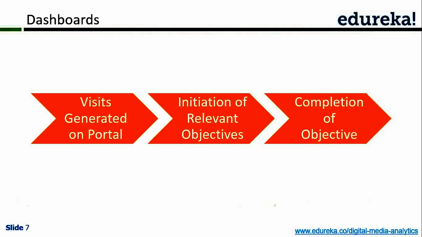So this is the value chain of a customer. Customer visits your website, he does certain activities, and finally he completes the objective. Now this is known as a conversion rate: people who have completed the objective to the people who have actually visited your portal. For example, I get 100 people visiting my website, out of which 2 people bought the product or booked a hotel. So that 2% is my conversion rate of the portal.